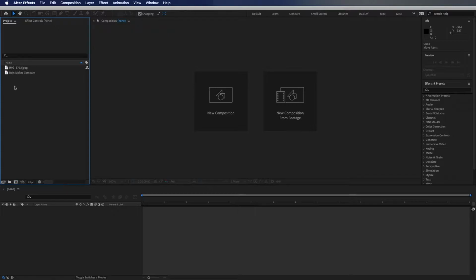One suggestion I do have before we get started is I would use a picture where somebody's mouth is closed or very close to being closed. With my picture, my mouth is open a little bit, which is fine, but it's not going to look amazing. But again, this is a pretty cheesy effect. So anyways, let's get started.